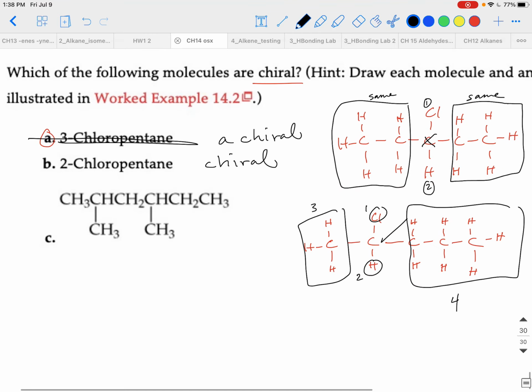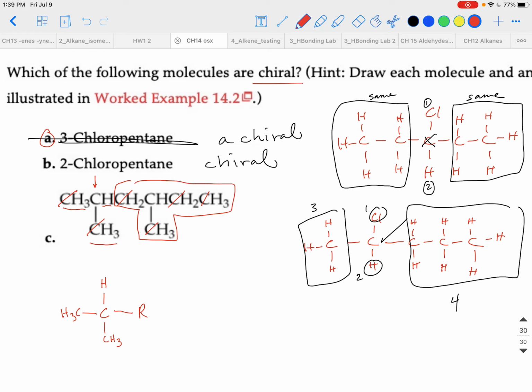Okay, what about C? I'm not actually going to draw the Lewis structure out fully for C, so we're looking at the condensed structure. But any particular carbon that has multiple hydrogens bonded to it is not chiral. So we can already mark off that carbon, that carbon, that carbon, that carbon, that carbon, and that carbon. None of those are chiral. So what about the two that I haven't marked off? This carbon right here, it's got a hydrogen, it's got a methyl group, it's got, oh, another methyl group. So if I draw the Lewis structure off of this carbon, it looks like this, and then the rest of the molecule. I'm going to put an R for the rest of the molecule, that corresponds to all of this. But because it has two identical methyl groups, that carbon is not chiral.